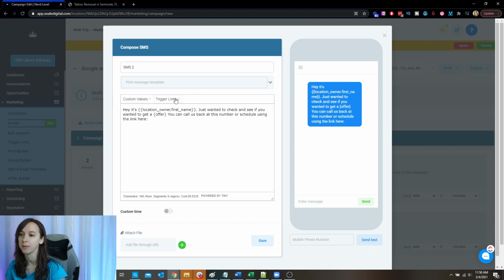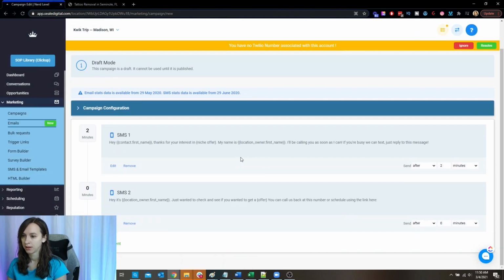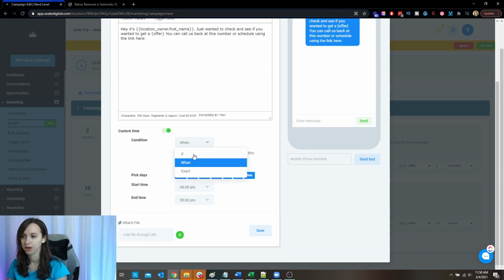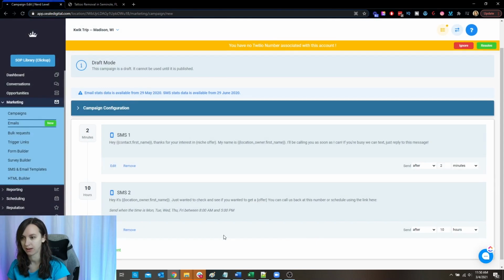And if you want to set up a trigger link, I recommend doing that. Again, different video, but you can either just put the link here or set up a trigger link, which will auto-populate all their information, okay? Then I would say like 10 hours and make sure that you put the business hours in here. So we're going to go back in and we're going to do Monday through Friday, 8 to 5, because if the business owner isn't there, we don't want to text because they're going to call back and no one's going to be there to answer the phone, okay?